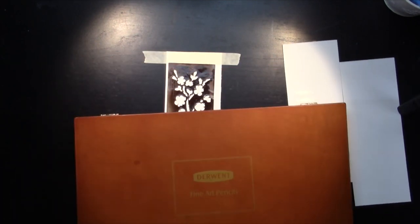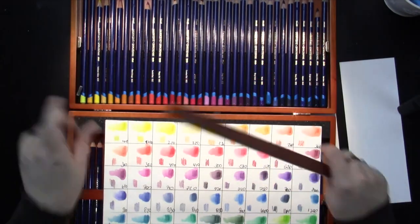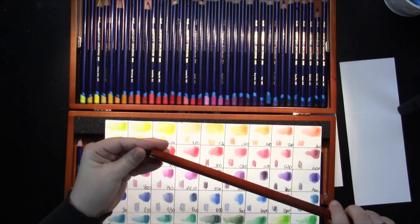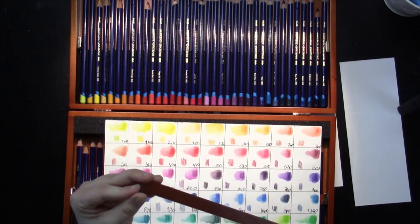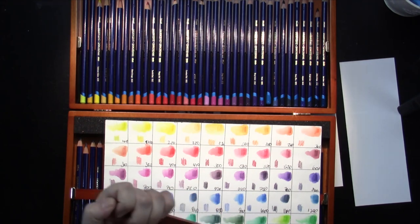So here are the pencils, and I'm quickly going to... Again, the magnet is falling off. Gotta repair that. Maybe I got time later today to do so.